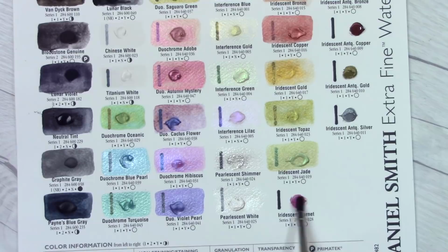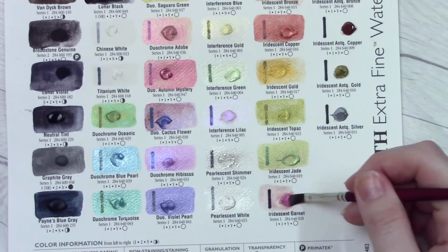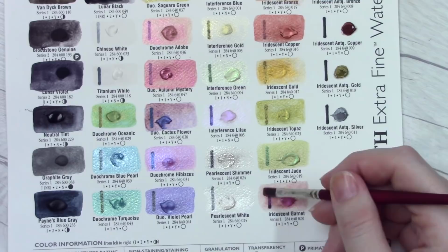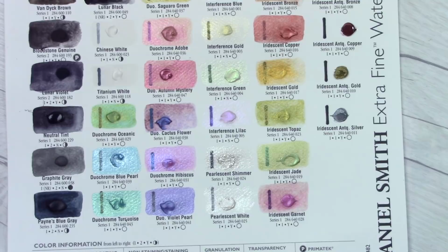Okay, here's iridescent garnet. Ooh, this has been sitting for a while and it's still hard to get any kind of pigment up. Poor little brush. It's pretty, but I don't think I would call that color garnet. It's much more of a pink tone compared to the other garnets that we've seen on their other page.